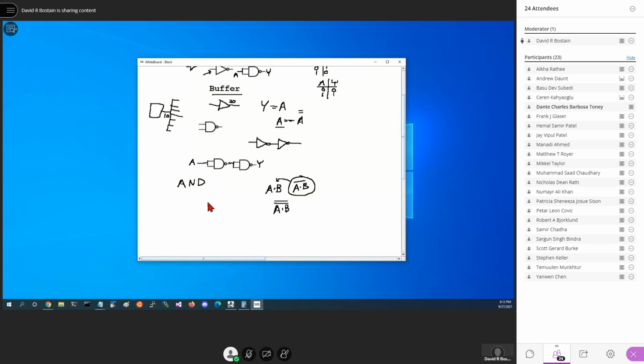So there's the NAND. There's an inverter. So this inverter gets rid of the dot, which means that A and B here, when we look at them here, will be Y. So we build an AND gate out of NAND gates.